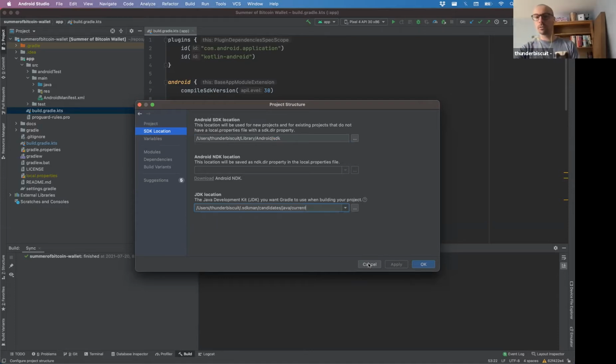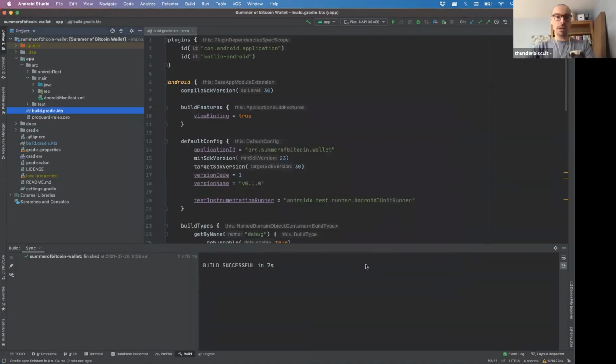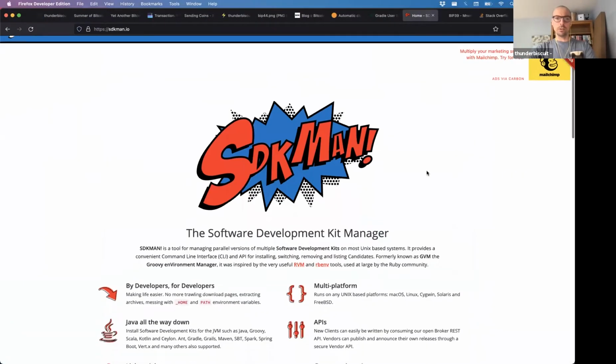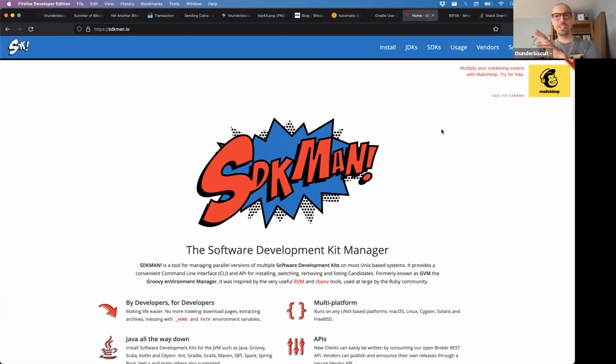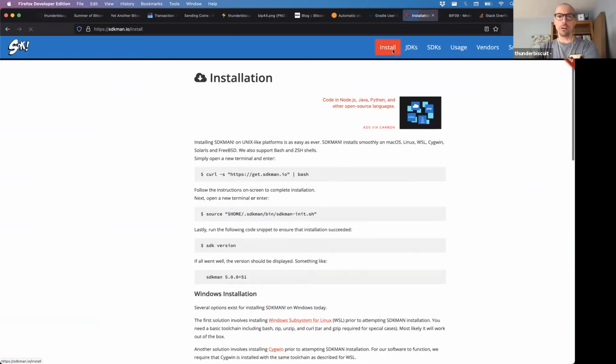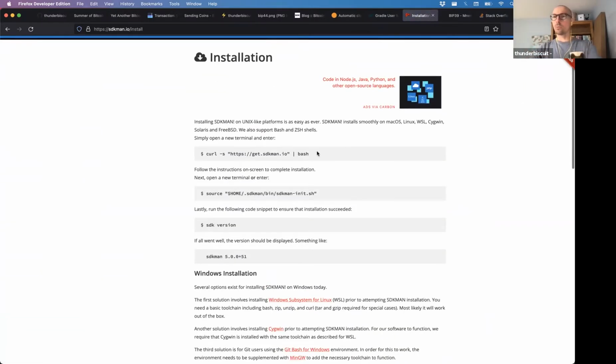If you're on either Linux or Mac, and actually I think Windows as well, if I'm not mistaken, I really recommend using SDKMAN if you're dealing with anything Java, Kotlin, Gradle. It really is for a lot of things. It's sort of like the equivalent of NPM, or Cargo for Rust, or pip for Python. Well, it's not the equivalent, but it allows you to pull a lot of different versions of Java and change them.